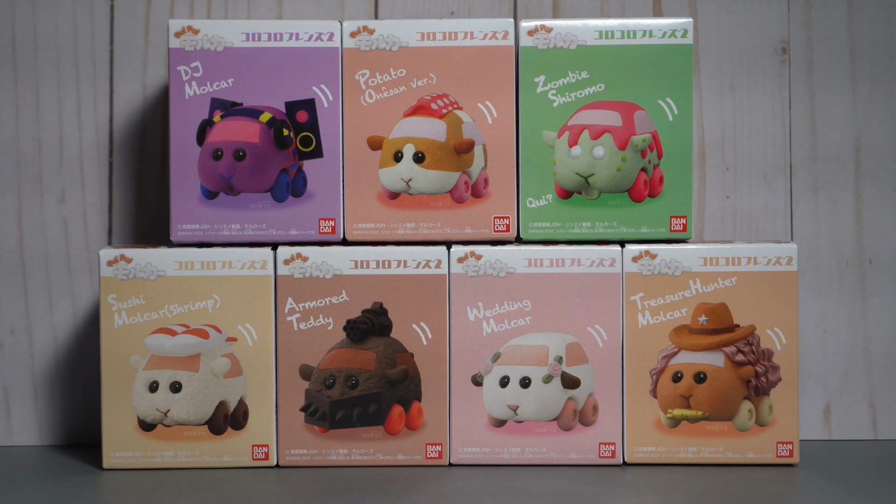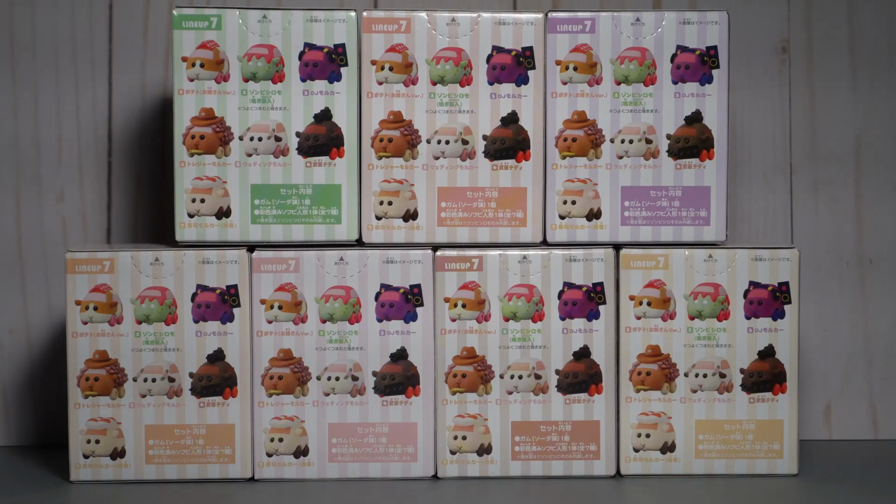I always love how vibrant and colorful Bandai's candy toy packaging is, and the Korokoro Friends series never disappoints. It's definitely very eye-catching for sure. On the back of each box, you have a full lineup of all the figures, including a nice pastel background with stripes.